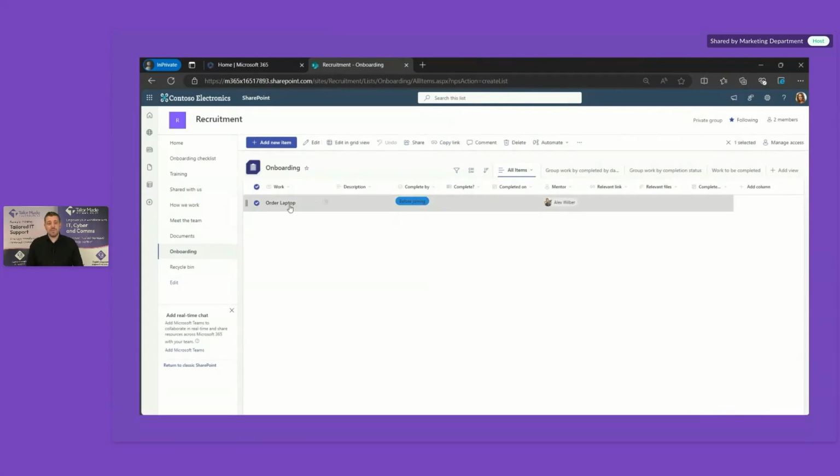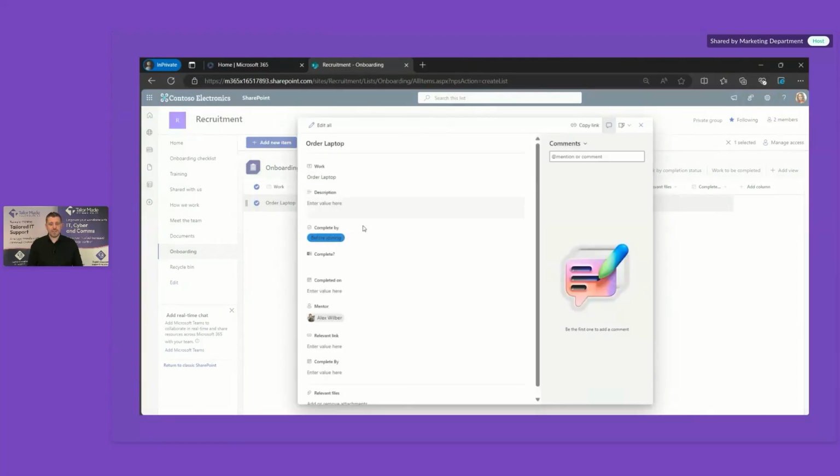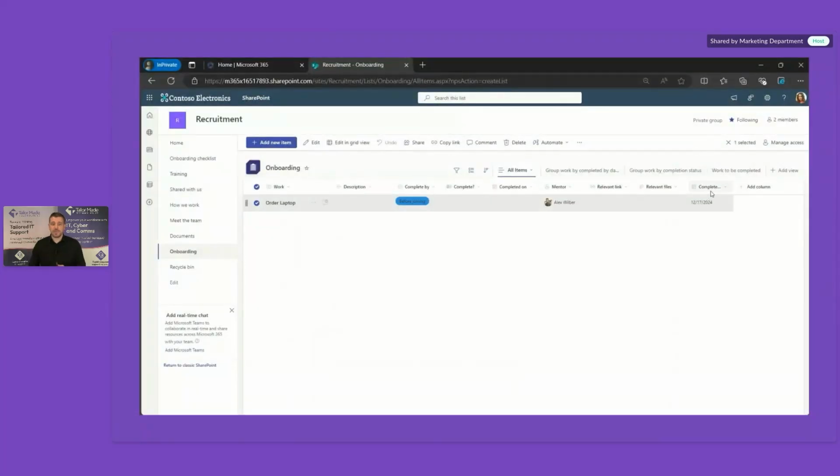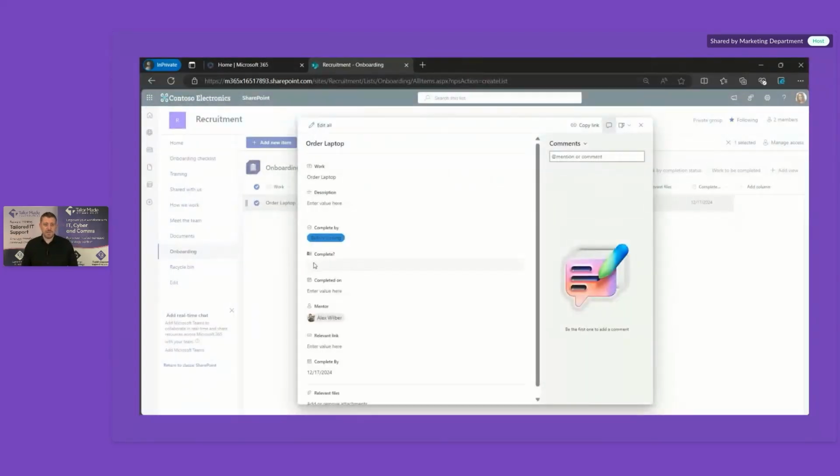And effectively, when I go back in, that little form that we were filling in a second ago is going to have a new value inside it called complete by, and I can start to record data against it. And really importantly, it knows it's a date time, gives me a nice handy little calendar view, so I can just pick a date rather than trying to type something in. I imagine these things exist across your organization in terms of spreadsheets and whatever, but they require people to type stuff in, and people make mistakes, right? So bear that in mind.